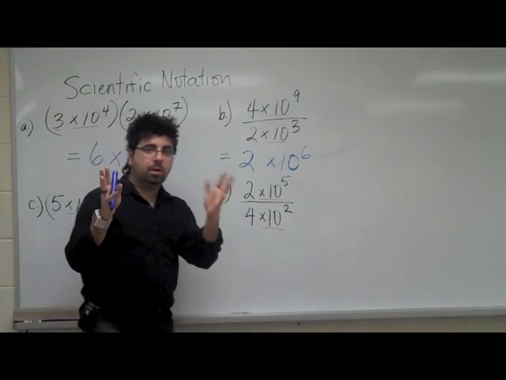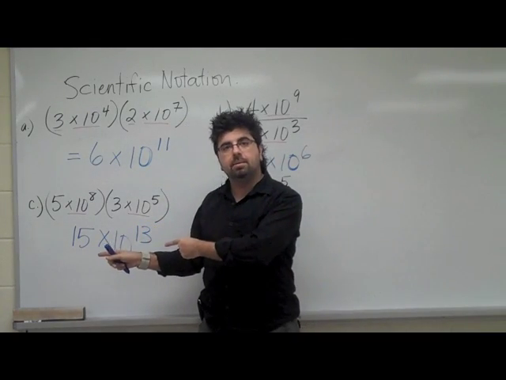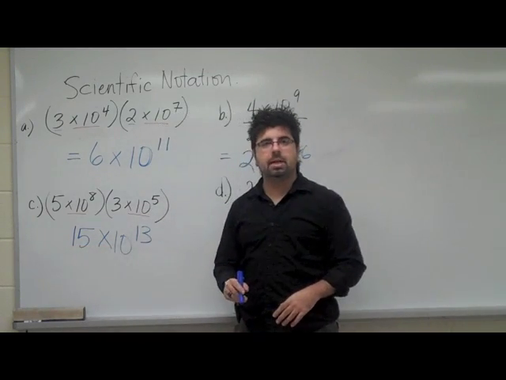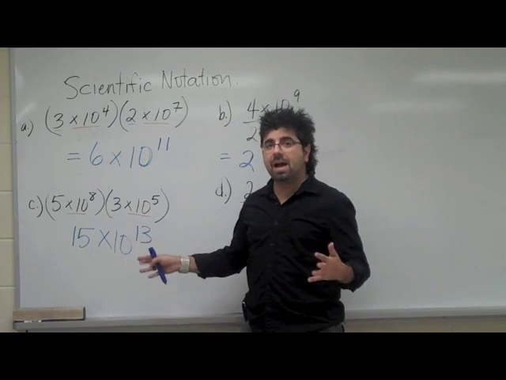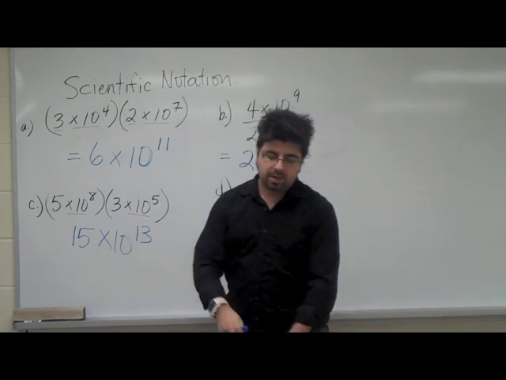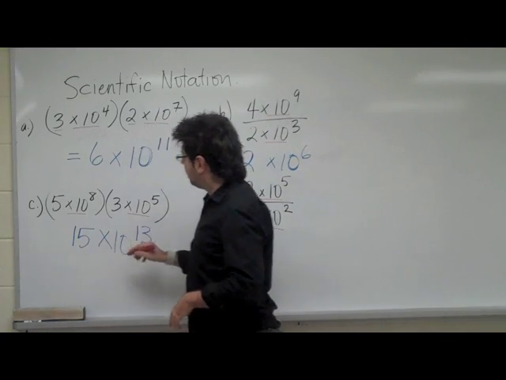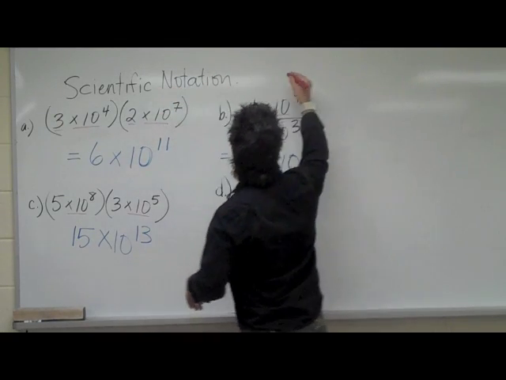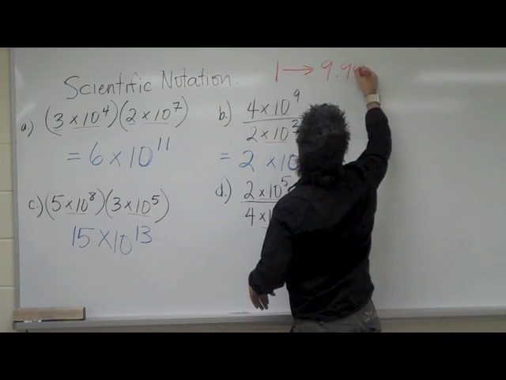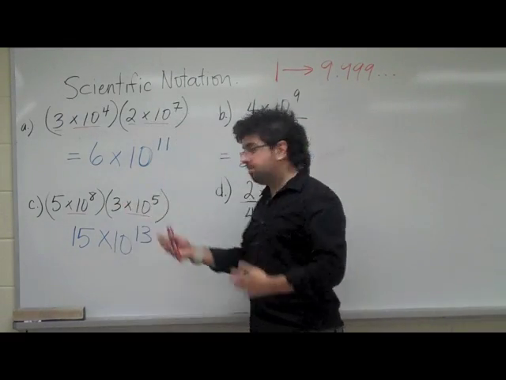Now, right away, warning bells, if you know the rules for scientific notation, warning bells should be kicking in. And the reason for that is, look at the value here in front of this times 10 to the power of something. That value is greater than the rules that state for scientific notation. For scientific notation, the rules state that the value that is in front of this times 10 to the power of 13 must be between 1 and 9.999, so on and so on. But it's not. It's beyond the 9.9.